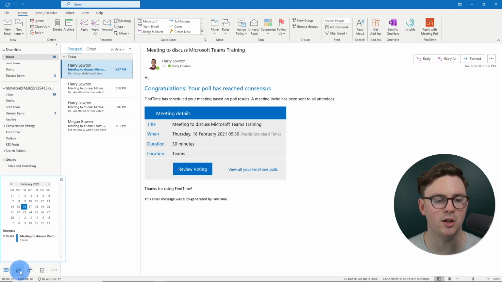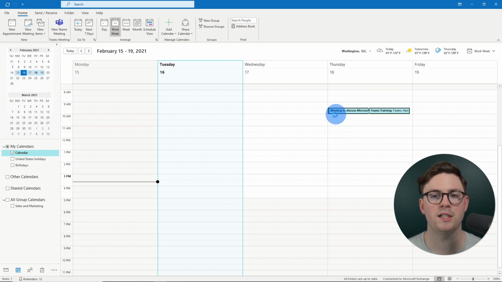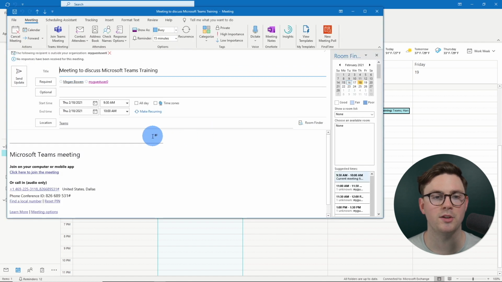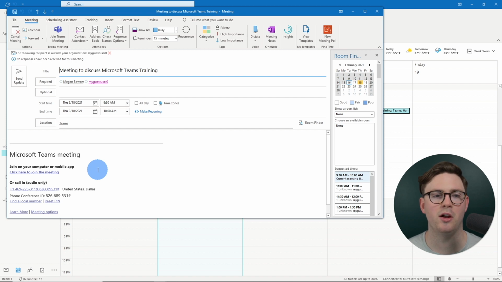So let's go ahead and look at our calendar. If we dive over to that, what we can now see is that all those holds have gone. And instead of the 9:30 being a hold, it's now actually a meeting. It's got the subject of the original email that we sent out. It's got all of our required attendees. And it's also got a Microsoft Teams meeting right for us. So yeah, I could come into this now, add an agenda or anything else I need to do. But really, that's all there is to it.